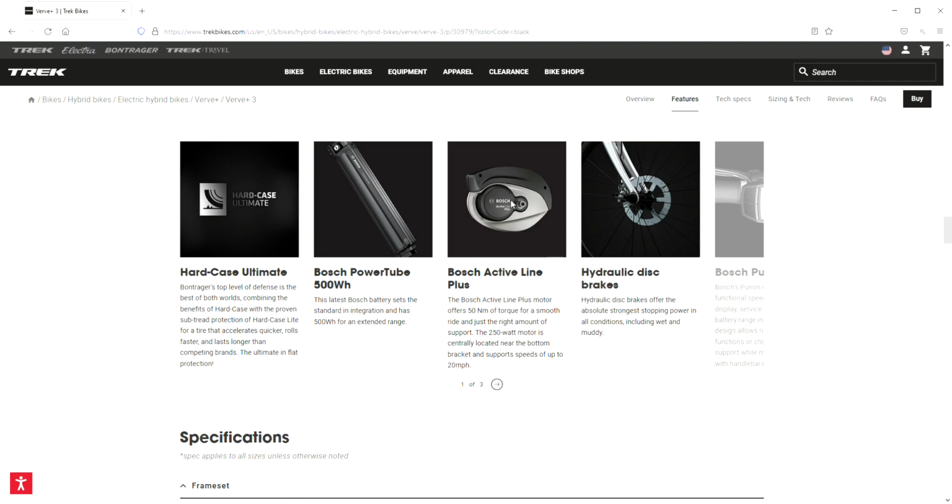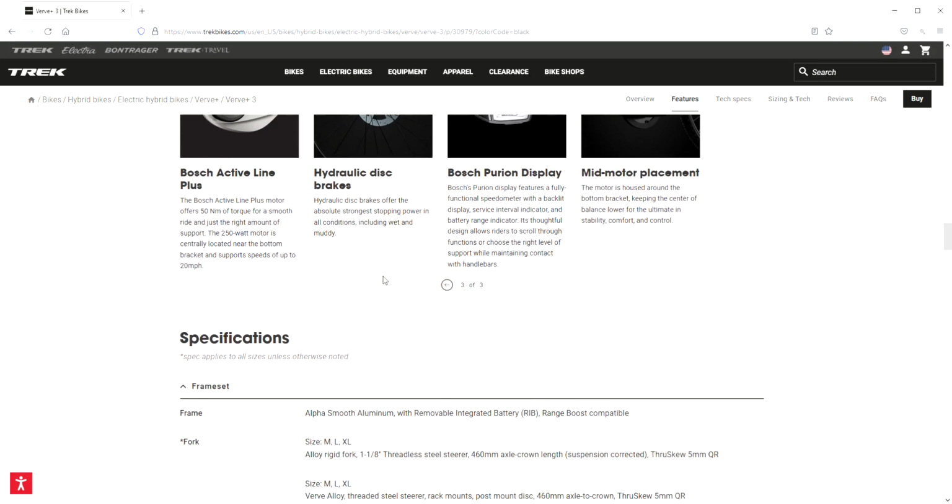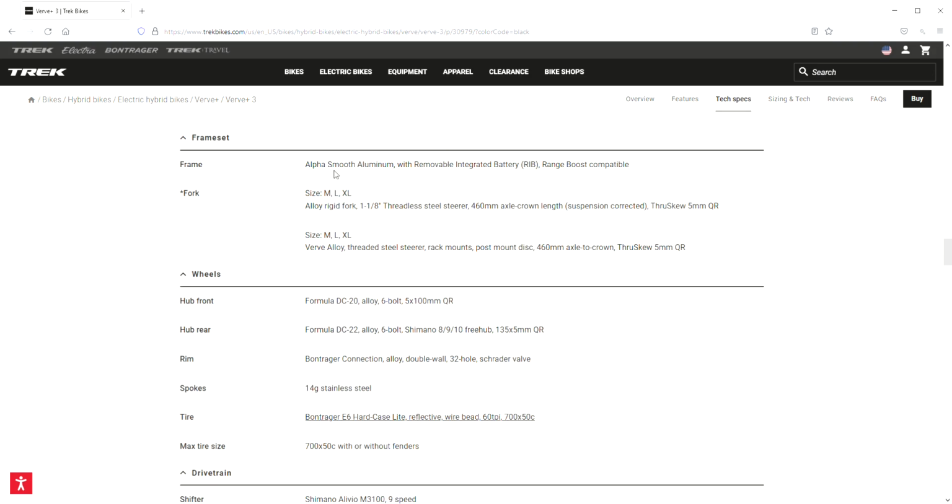So this is going to have a little bit more pickup, a little faster responding than the Verve 2 will have. It's also a 250 watt motor, and it is also a 20 mile per hour top speed class 1 bicycle. Hydraulic disc brakes, that Bosch Purion display, and mid-drive motor placement. So it's obviously not the same frame set since this has the integrated battery, but they are both aluminum frame sets. Still has that rigid fork on the front.